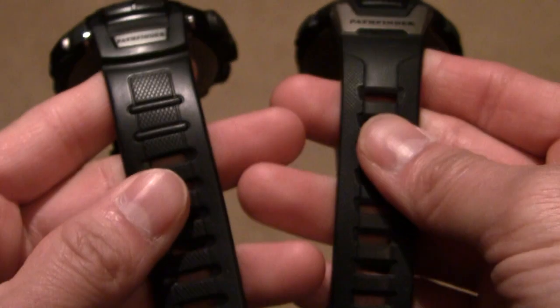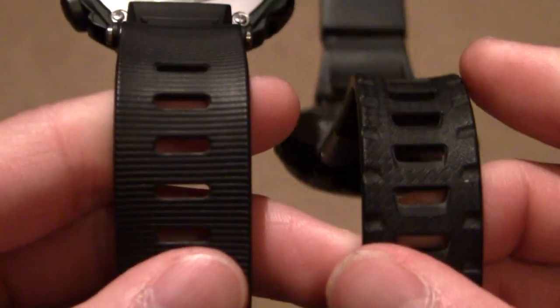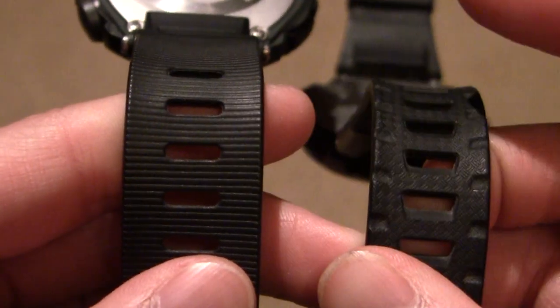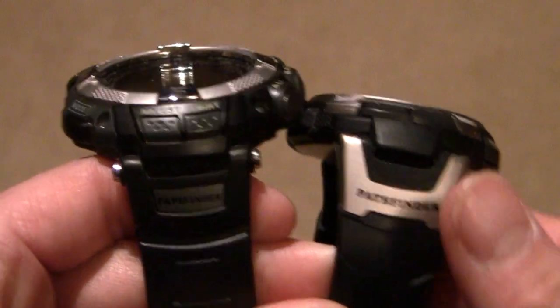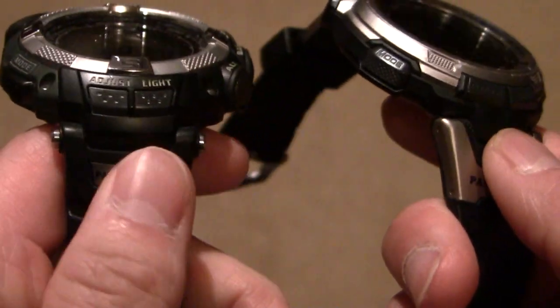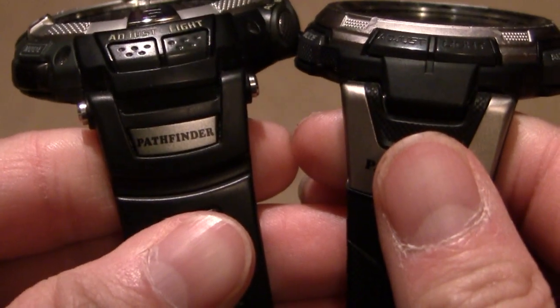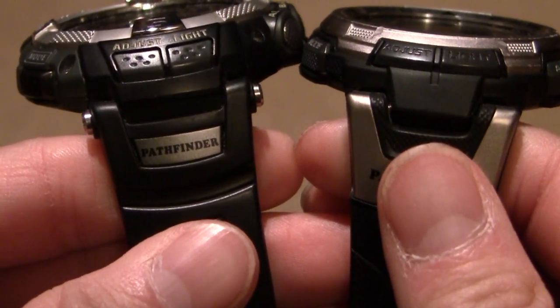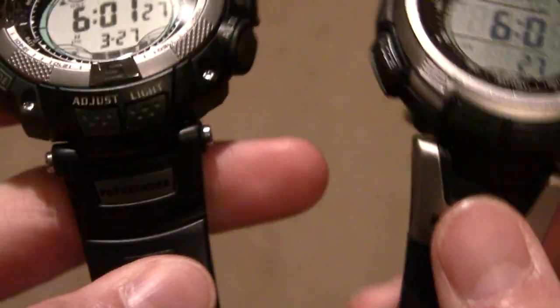So aside from that, the straps are pretty much the same, except the designs on them are a little different. For example, if you look on the back here, you can tell that this one has some weird little notches here, where this one's kind of more like a rib look. Personally, I prefer the 1500's strap. Now, these straps, you can't replace them with like NATO straps or anything like that, obviously, by the design of this or how it's linked to the actual case of the watch here. You can, however, buy like aftermarket straps, and I believe Casio OEM straps as well.